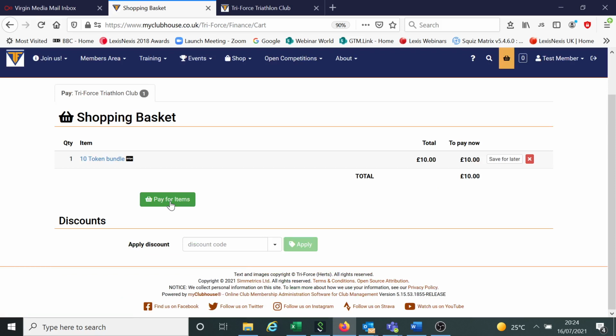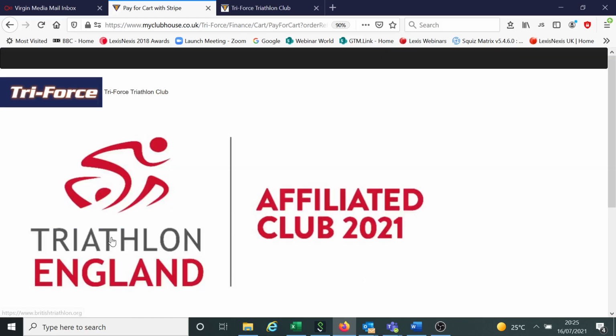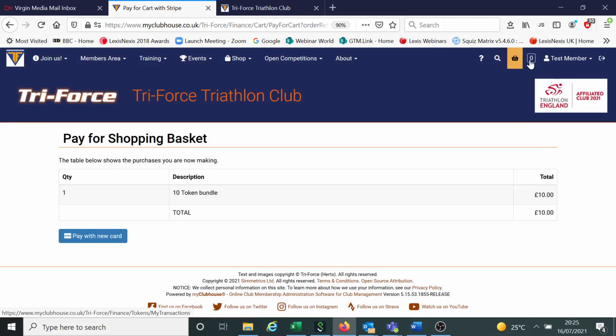What will happen then is the window will come up where I'll put my card details in. I have to select pay with card, put my name, card details, all the usual stuff here, and I can pay for it. And the site's totally secure. You can see with the padlock symbol here, so all your details are encrypted when they're sent to the bank, and that will go through fine. I'm not going to click pay here, but that's how you do it, and then you'd see your token balance increase at the side.